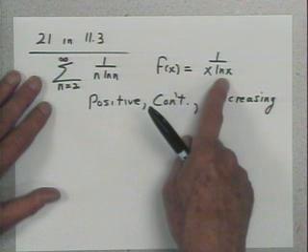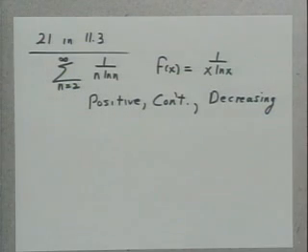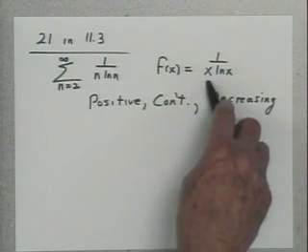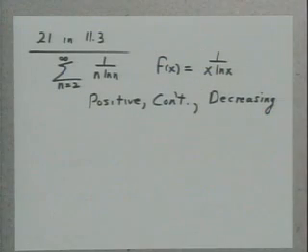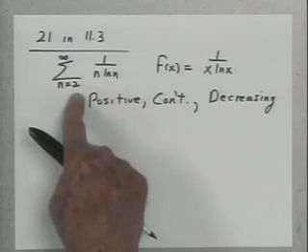And natural log of x is positive as long as x is bigger than 1, because the natural log of 1 is 0. That's all I want. Just a little argument. How do I know it's positive? Because the numerator is always positive. X is positive under the condition given, 2 to infinity. And natural log of x is positive as long as you're bigger than 1. And I'm going to be bigger than 1.